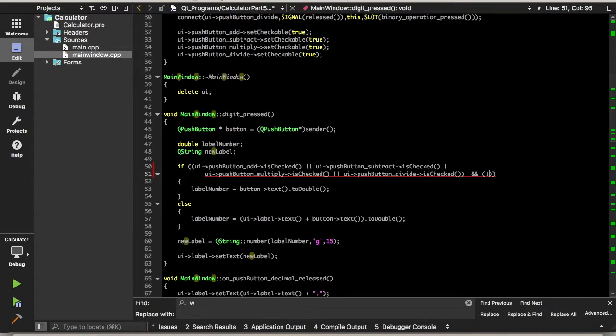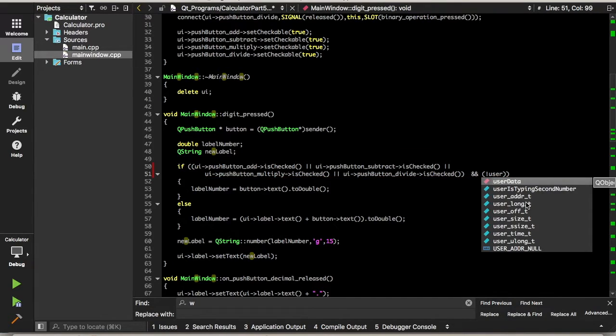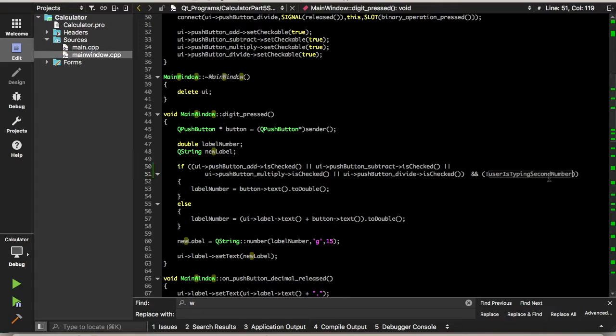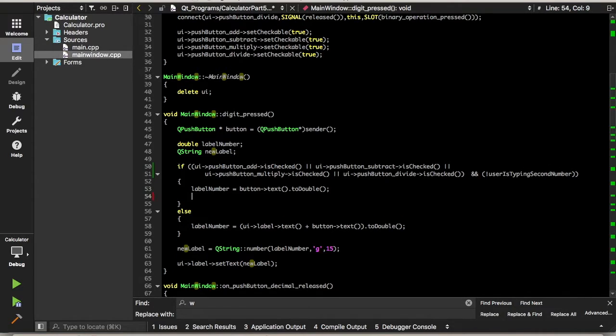So we'll say not, that's the exclamation point, userIsTypingSecondNumber. If they're not typing a second number yet, then we'll go ahead and replace their first digit with the digit they just typed, and we'll also need to now say that the user is typing a second number, so set that equal to true now.